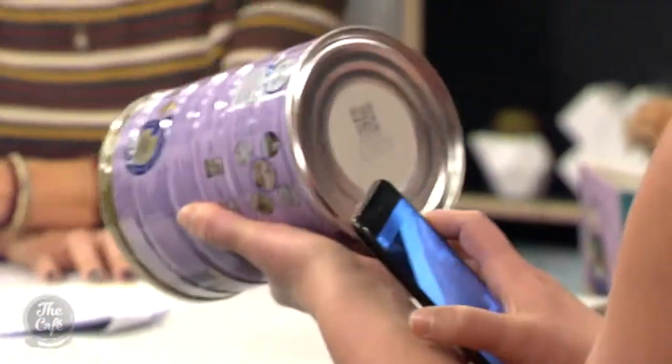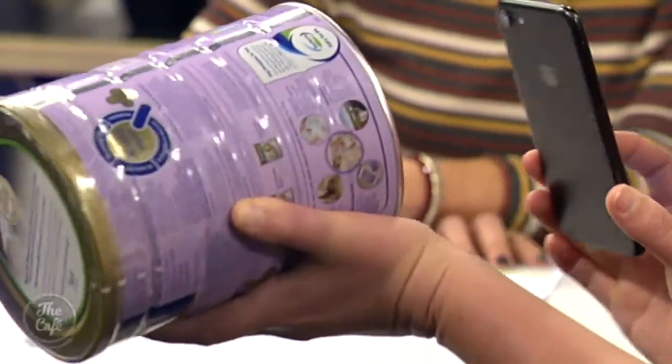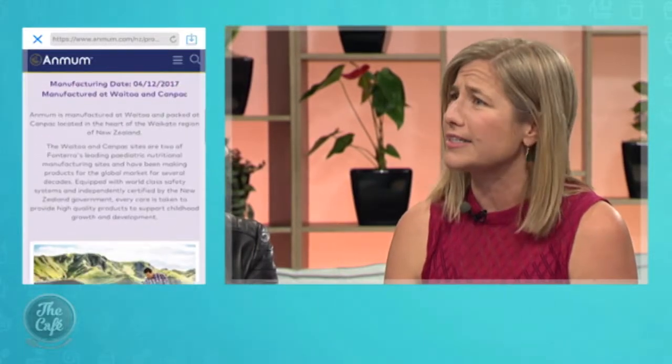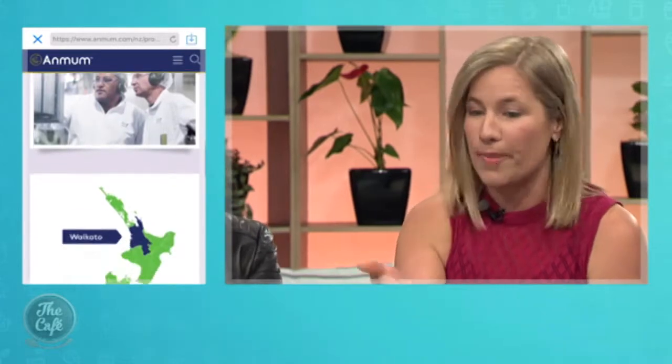You can download a free QR app on your phone, find the QR code on the back of your package, and use your camera to scan the code. It brings up information about the product on your phone — such as where the product was manufactured and where it was packaged, information about product recalls, and whether the product is authentic — just a little more information than you'd see on the package itself.